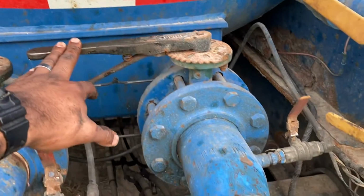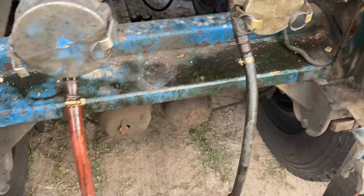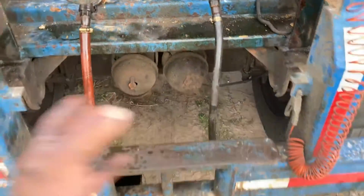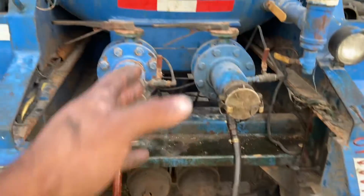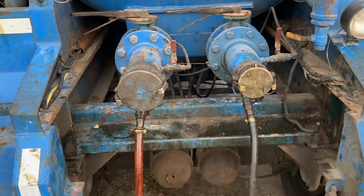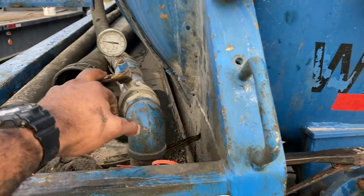But here we've got valves, your butterfly valves. They're closed right now. This hose over here is the same as this one. Like I said, this one's on a 3-inch, this one's on a 4-inch, guys, so they operate the same way. Some companies might have a discharge, some might have an inlet and an outlet, or whatever the case may be. I use both of them for in and out, it doesn't matter. My valve here is shut. So let's get to it, guys.